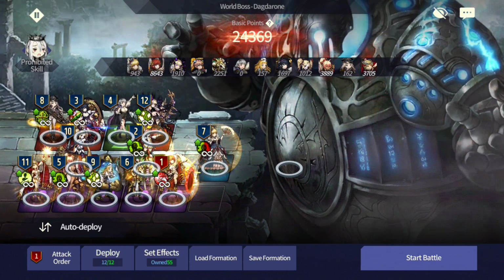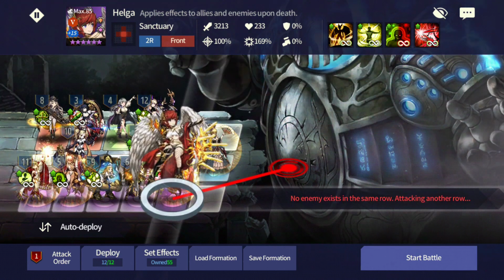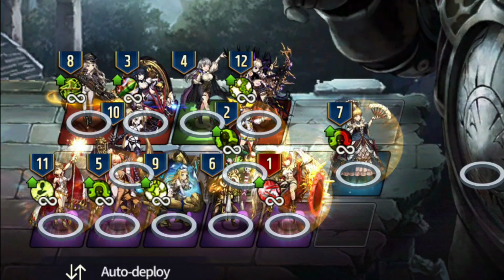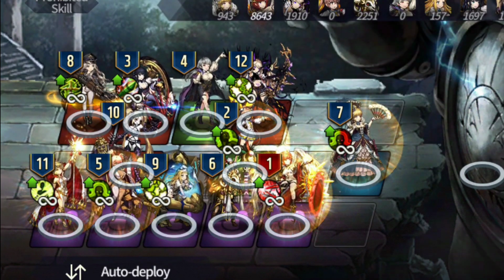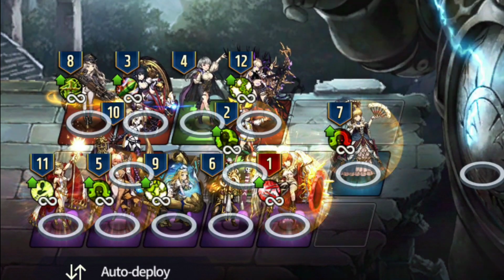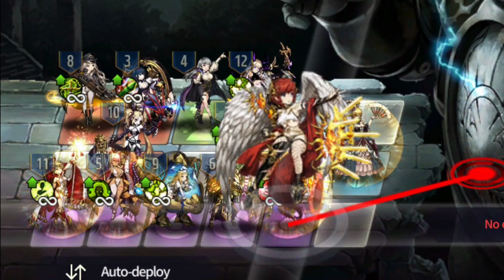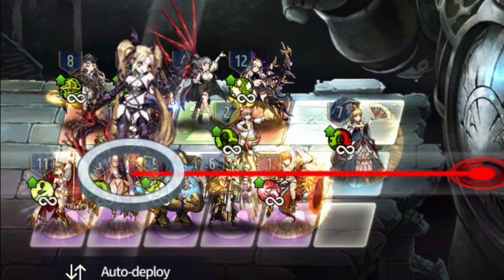The entire goal right here is for Helga to buff the supporters. Notice you want to avoid placing Helga near your warriors. Keep in mind that Dagdarone will reflect counter you in a cross tile, a very huge cross tile. That's why I put all my mages at the bottom. Can you see? We have Eldora, Catherine, Zarka, Helga, and all my warriors on top, most of them, except for Orion right here.